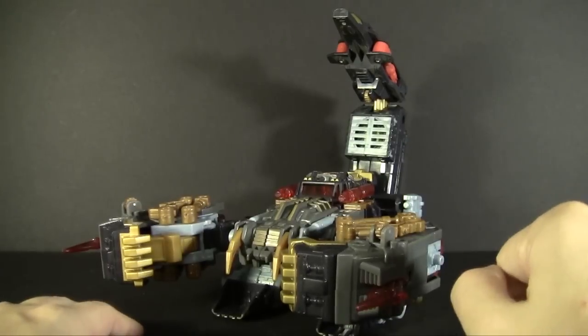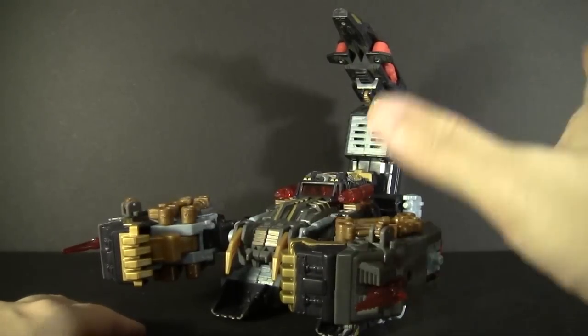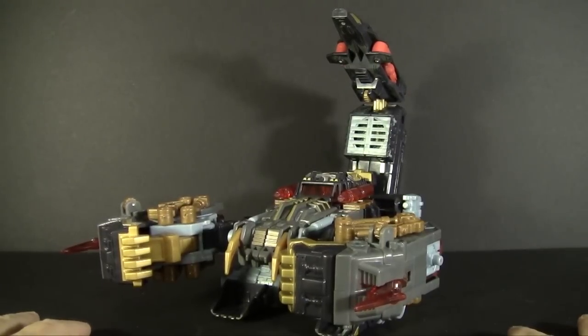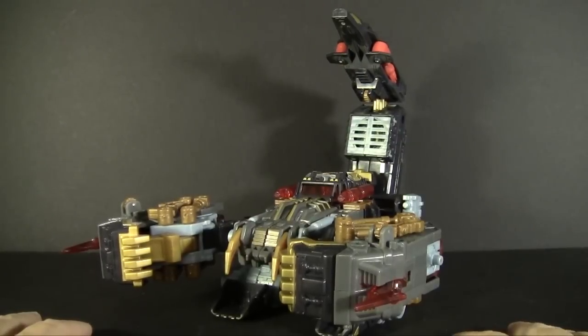So when I'm picking toys for random review, I'm always more likely to pick something of more of an odd nature, something a little bit more unique, or just more talkative, more things going on. And that usually leads me to pick repaints and remolds as opposed to the original versions of any one toy. And that holds true today.